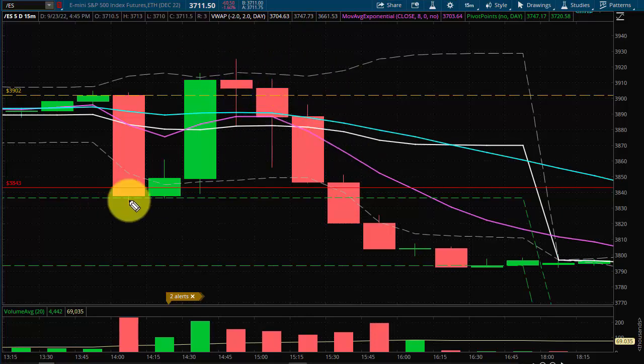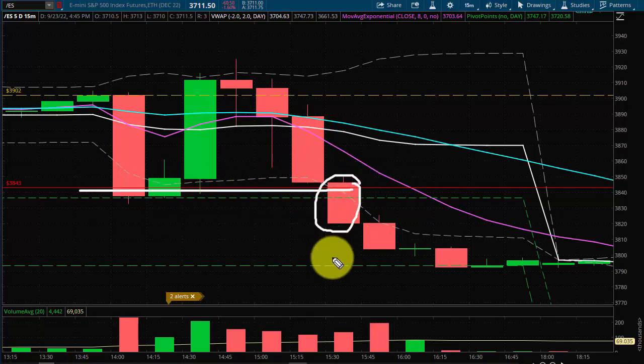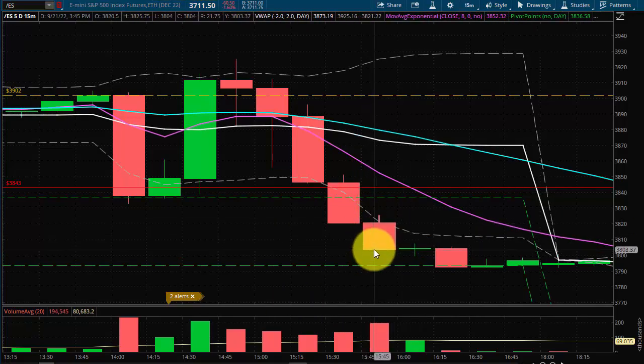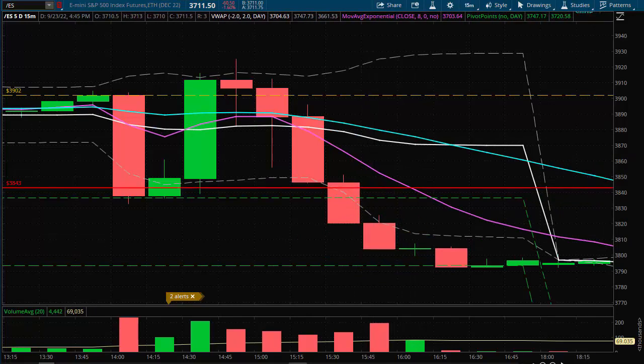And if you look at our key levels, this right here, 38.43, we close this candle below it at the end of the day, which there's still 15 minutes until the close to make money. That's a lot for day traders. It's plenty of time. And if you put this into perspective, that's still another 20 points on the S&P? That's a big move. That is a big, big move.